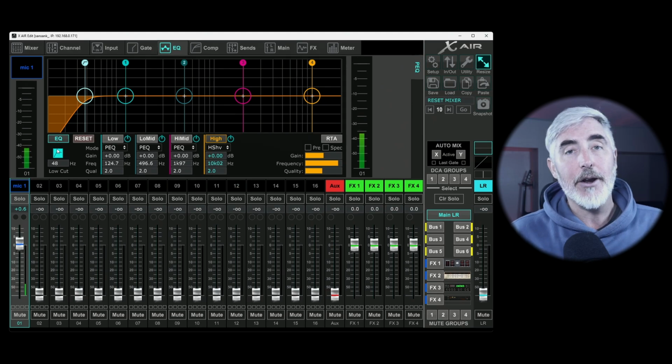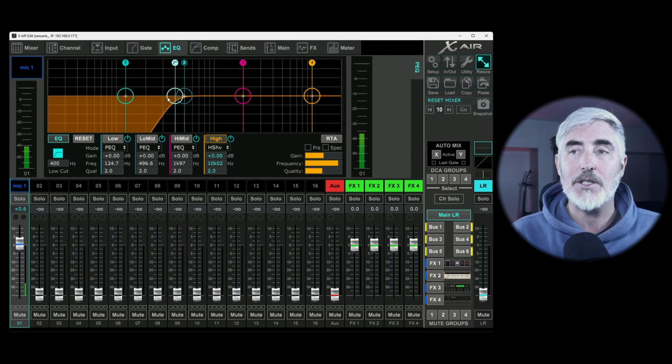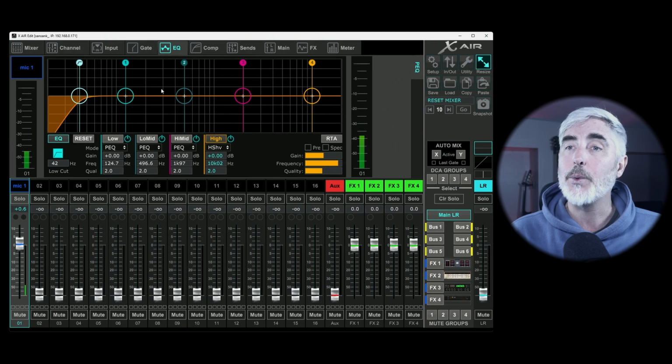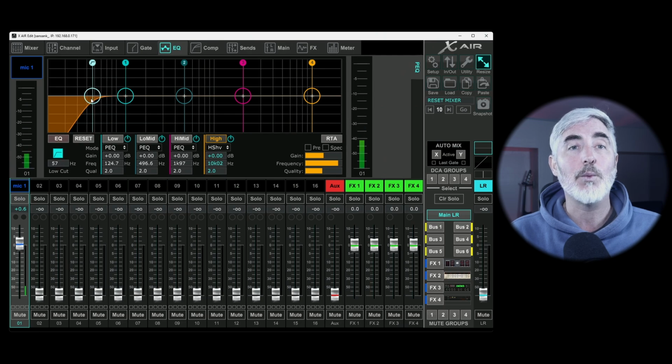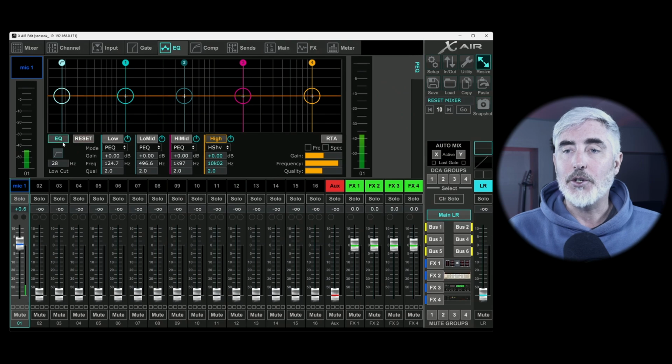And here is our low cut, also called our high pass. This is where you turn it on and off, and right here indicates what frequency you have it set at. So you can pull this up to 400, that's as far as this one will go, and you can drag it down so that it's not really affecting anything. But if you use the reset button to reset your EQ, it does not reset the low cut. These are separate parameters that can be adjusted independently. You can have your EQ off, but your low cut will still be on and active unless you turn it off by clicking this button. So let's turn our EQ on.